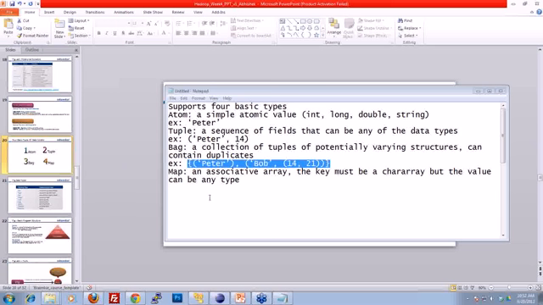So associative array is like a map, a hash table, if you know. Yes, exactly. So Dilip is telling me associative array is just like hash in Perl. Exactly. So hash or associative array are the same things, where you have a key and then you have an associated data structure there, which in this case could be an atom or a tuple or a bag. Is that clear now, Gaurav? Okay, great. So these are the different data models.